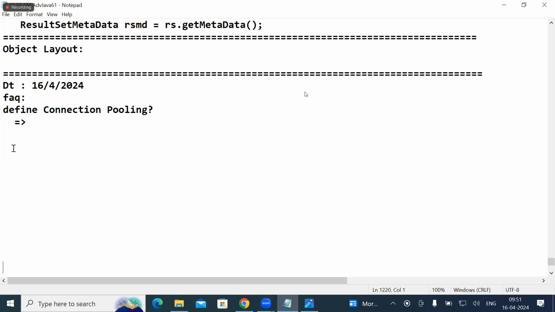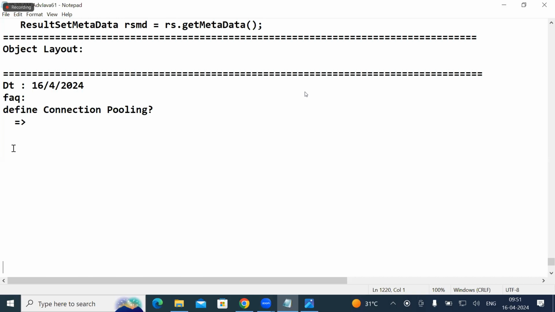Pooling means the process of organizing some group of elements. We call it pooling. For example, string pooling, the string constant pool, is one word available in your core Java. It is some partition of the heap area where string objects are organized. You can call it the string constant pool or string pooling.